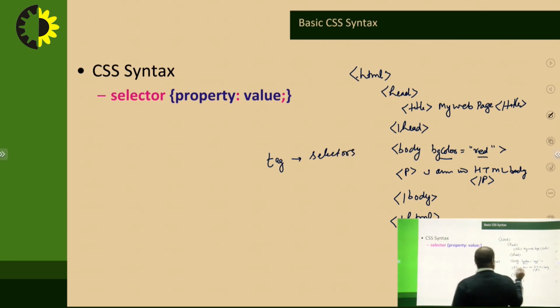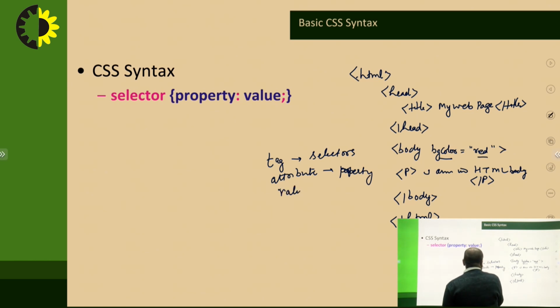and this bgcolor attribute becomes a property, and the value remains the value. So this body in CSS we name as the selector.